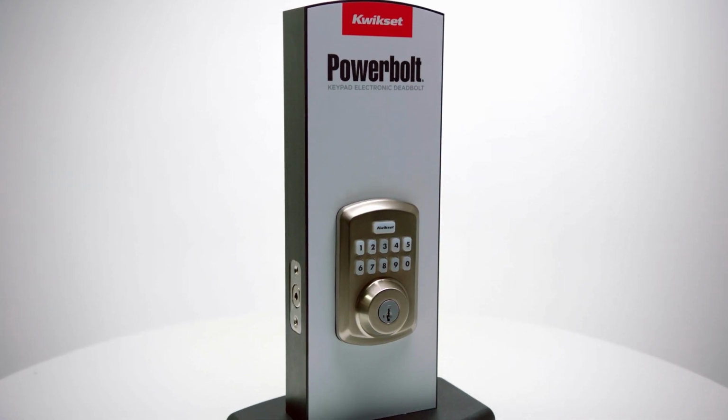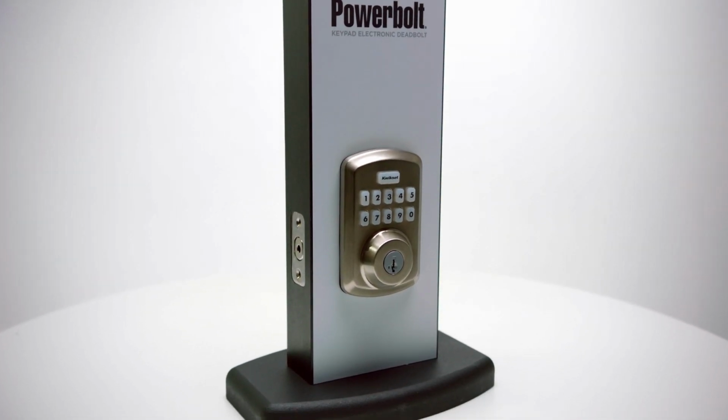It has a great looking transitional design that makes me look like someone with good design taste. The Powerbolt 250 offers convenient keyless entry that makes coming and going secure and simple. It's jam-packed with features that are gonna make your life better.